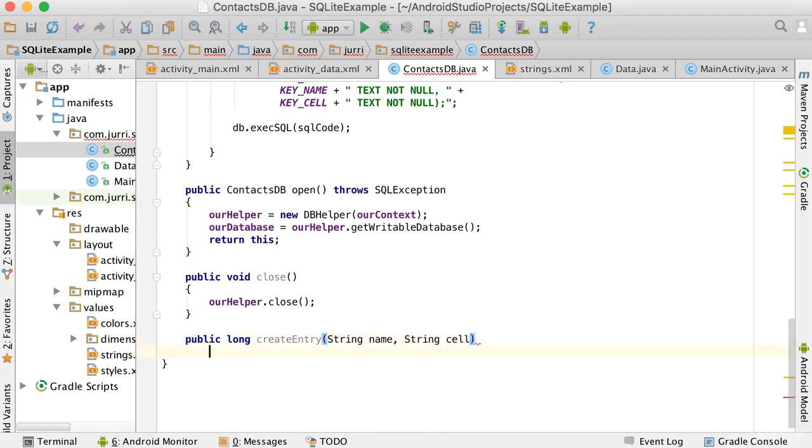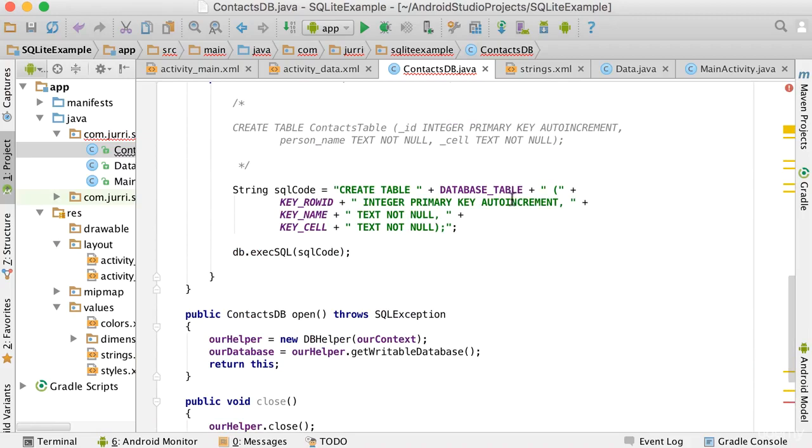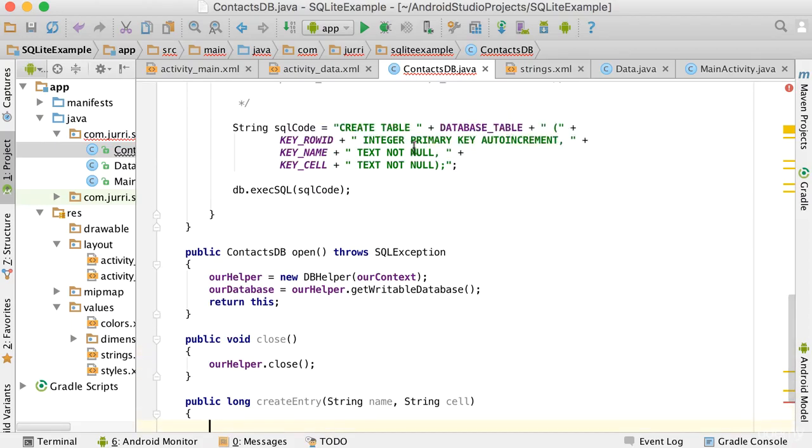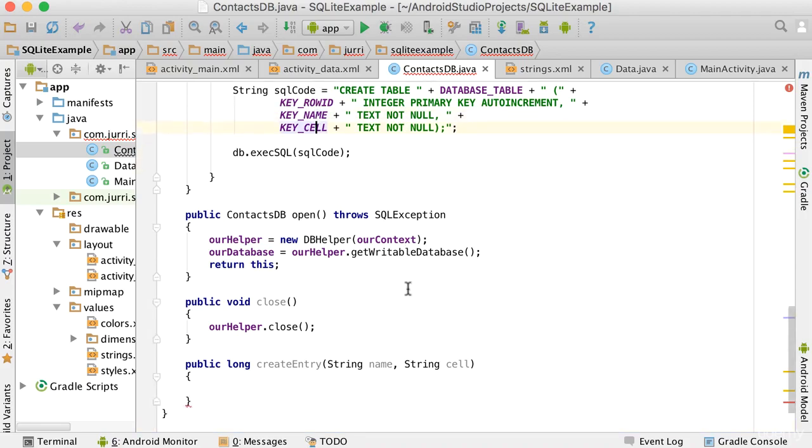Okay, we have 3 columns. The first column is just an ID, but remember, we said that ID will auto increment. So you'll see the database will automatically give us a value for that one. The first guy you enter into the database will start with 1, and then it's going to auto increment for every next person that you add to the database. And then we've got a name and a cell phone column.